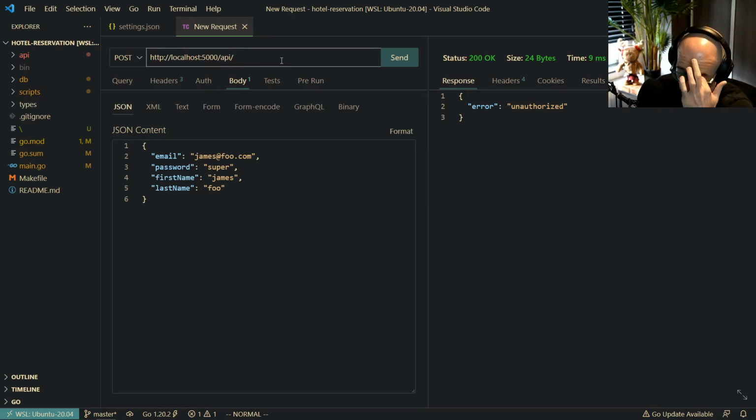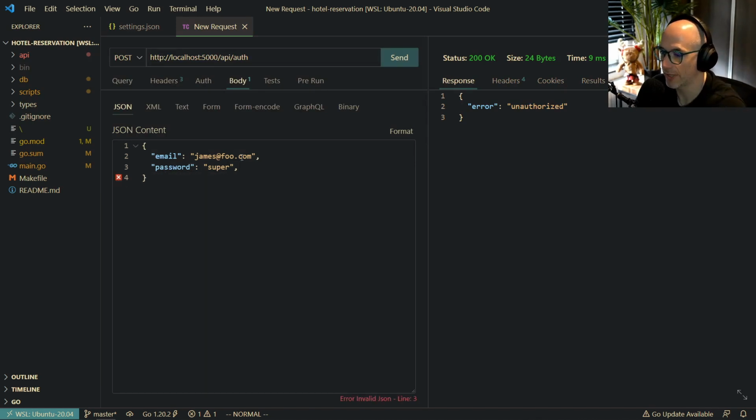Yeah, authenticating. It's API out. The only thing we need is an email and a password to authenticate ourselves. James is fine. Password is going to be super secure. It doesn't actually matter what the password is. It's only the email that it's first going to check. So I'm going to send this. You see? Oh, wait.